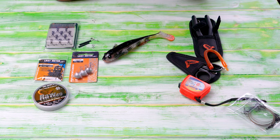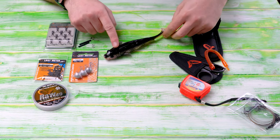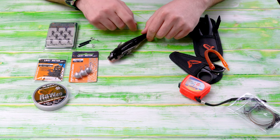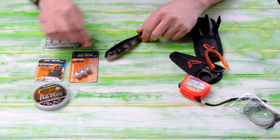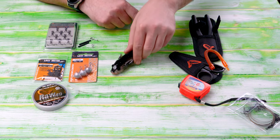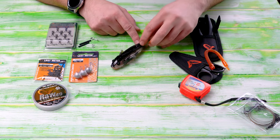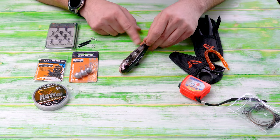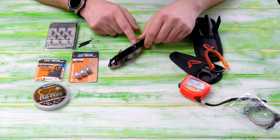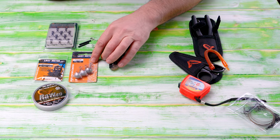What I have today is a punch rig setup. I've got this goby lure from Savage Gear — it's a 20 centimeter goby in silver color. I want to make a stinger for the top of this and rig it with a punch rig, so it'll have a weight on the bottom and drag across the bottom of the lake or river, with a stinger on its back reducing snags. Snagging is my main concern because these lures are expensive — this one is £5.49. I'm going to try this rig and see how it works, so for that I have the punch rig heads right here.